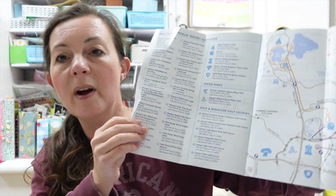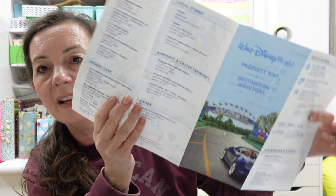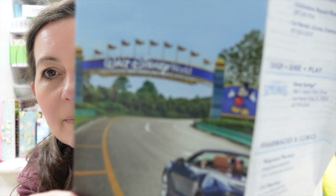And I thought it was quite good. It's an actual resort map of everything, and it's got details and all that kind of thing. And look, it's got the little gate things, the arch as well. So that was quite nice. We've got a few though, because quite often I hand them out to people if they've got a trip coming up or something. So we've got a few of all the maps.